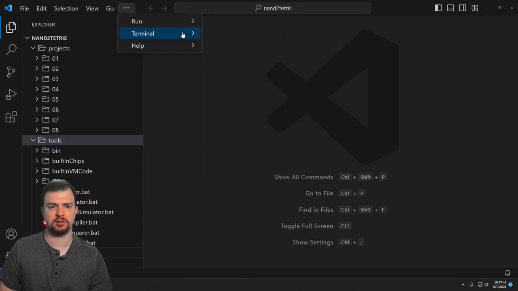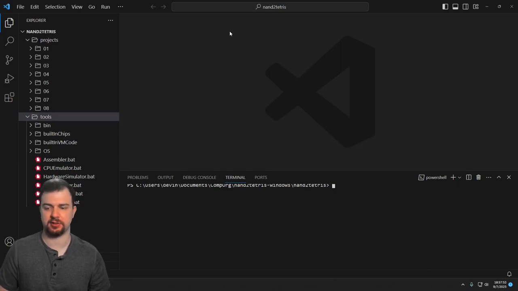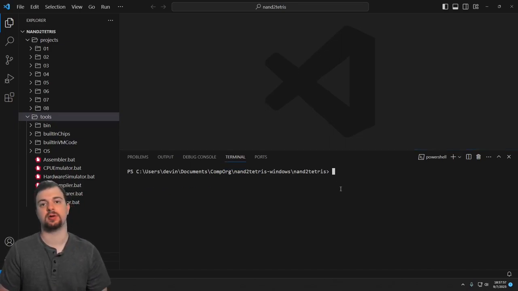So, with all that being said, run a new terminal. And you can see I have my terminal open here. Now, I typically do terminal-based development for Nand2Tetris. I will show that in the coding video, but I'm also going to show how the GUI actually works here. The GUI leaves a bit to be desired, especially regarding the actual size of the window. You cannot scale it, you cannot change it.